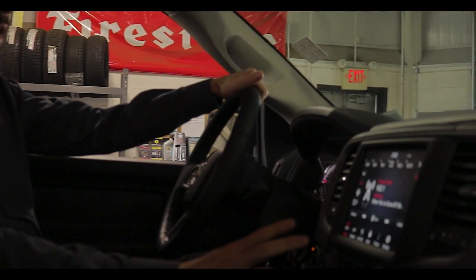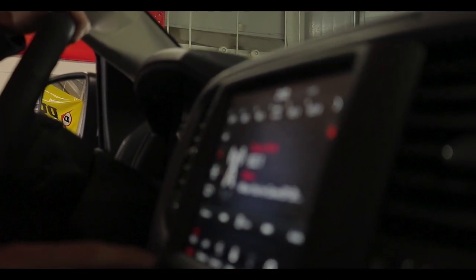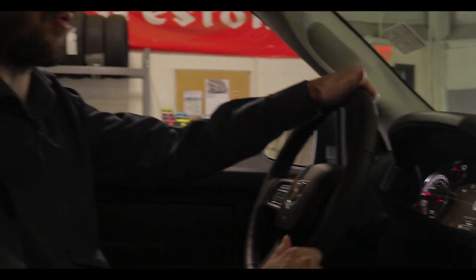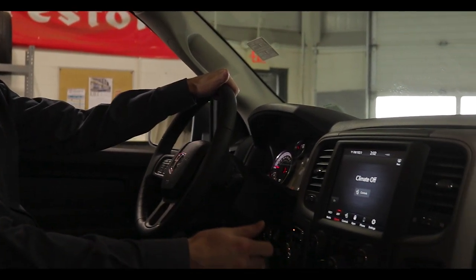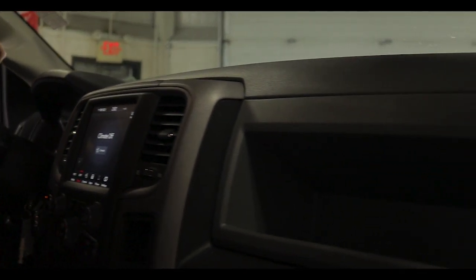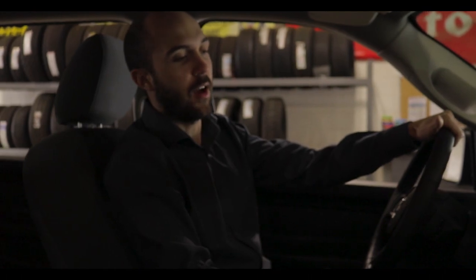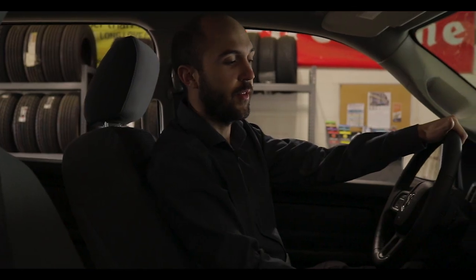We stuck with the very easy to use 8.4-inch touchscreen. Again, nicely categorized everything on the bottom here. It's very intuitive. It does come standard as long as you have the remote start with the Sirius Guardian system. So again, you can remote start your vehicle from your phone. You can unlock and lock your vehicle, you could track it, and this model will actually send you updates on your vehicle as well, like fuel levels, and if there's any codes or anything ever coming up. That you get for a year, and then afterwards a subscription basis through Sirius Radio.